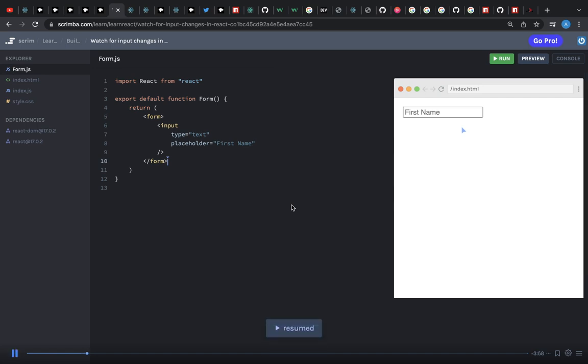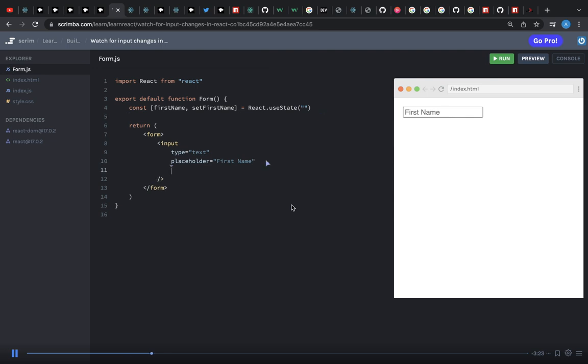To accomplish this, there's a few things we need to do. First of all, we need some state to hold the current data that's typed into our input. Just like we've been learning, I can say first name input box begin. And now what I do is listen for any changes to this input. Can you think what event listener I might need to add to my input to accomplish this? onChange. Call it handleChange, which I obviously haven't declared yet.